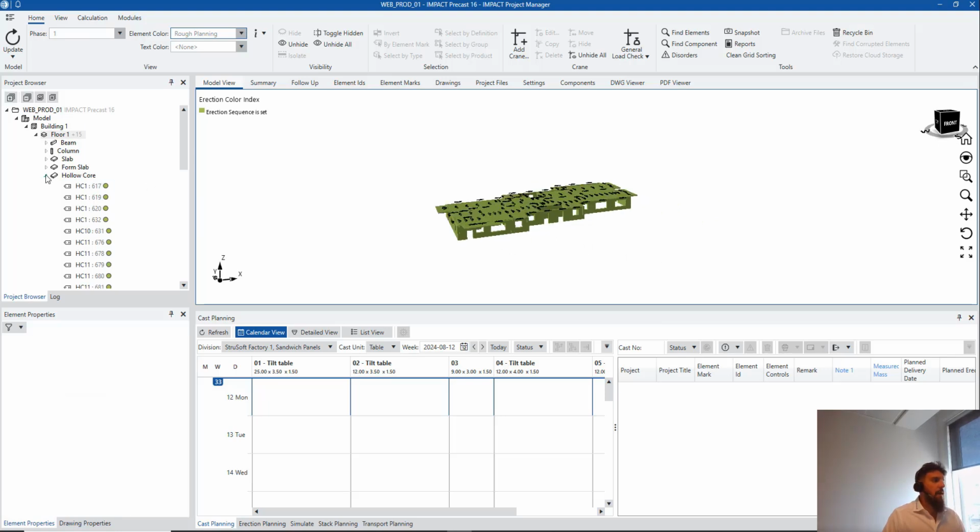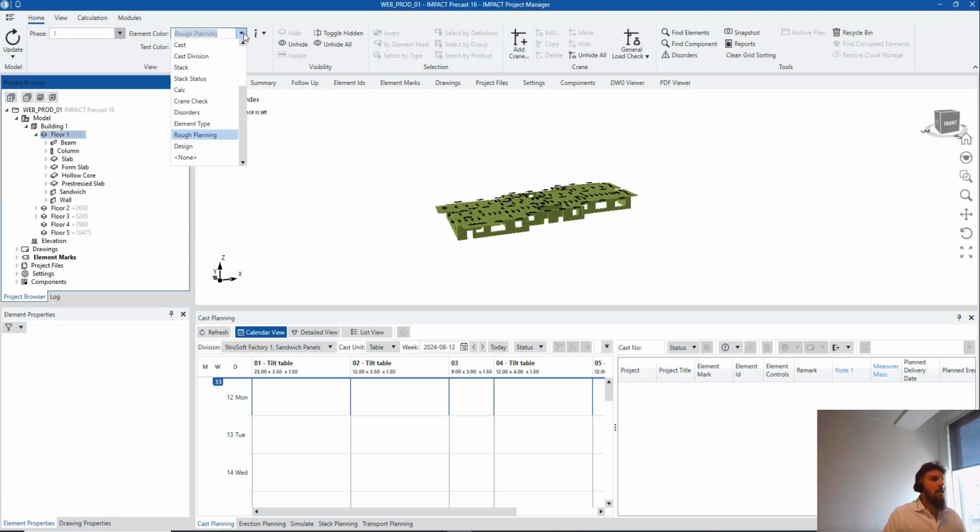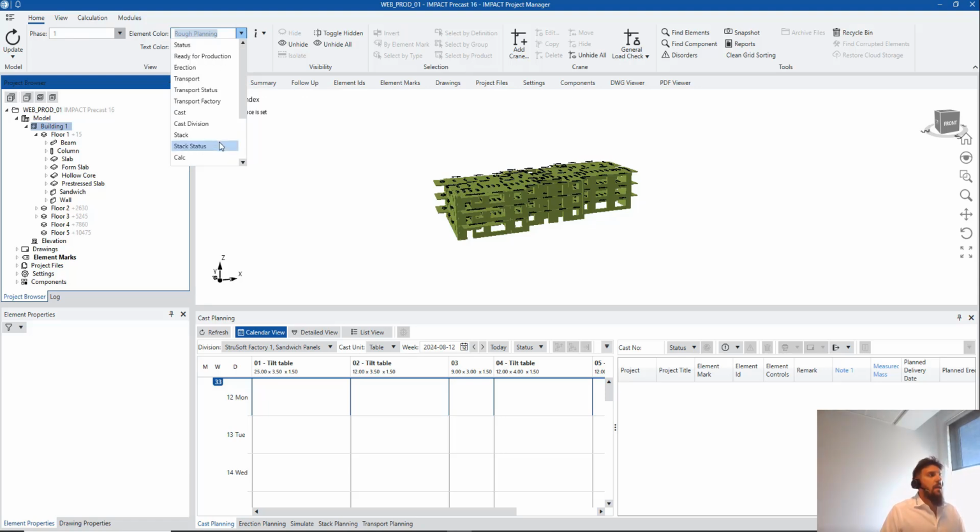So now every element has rough planning, has erection, and is assigned to a factory. So this is my whole building 1, and everything is rough planned and ready to go.